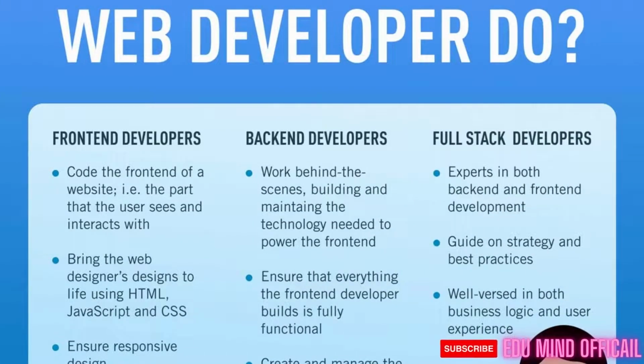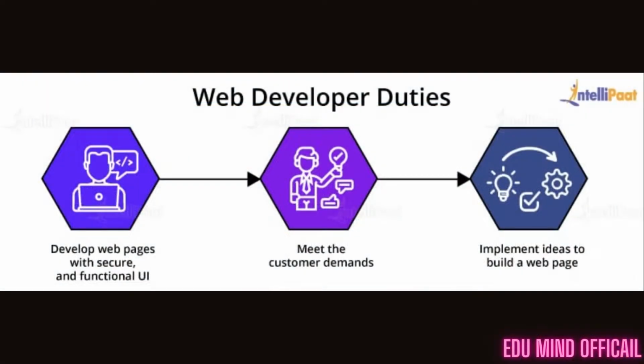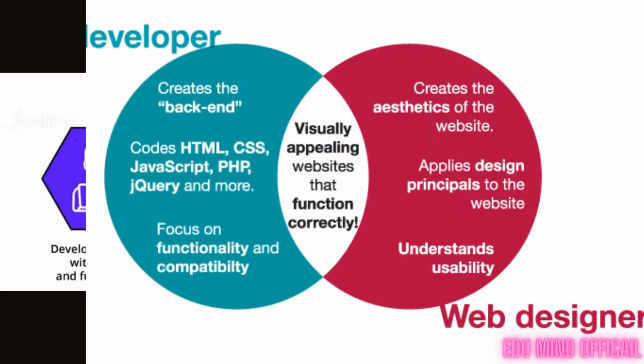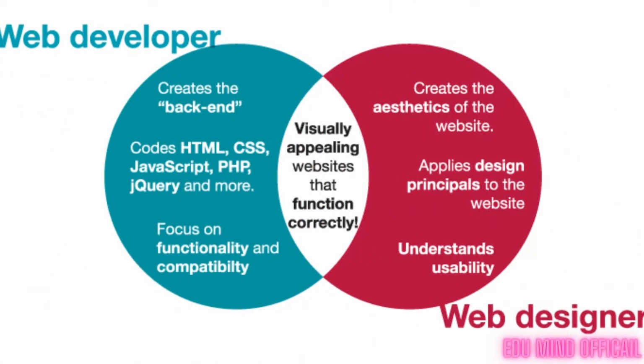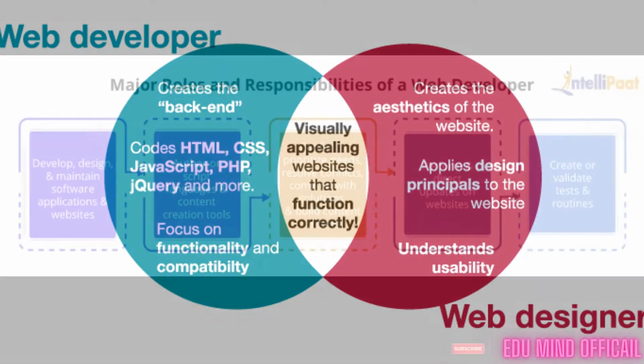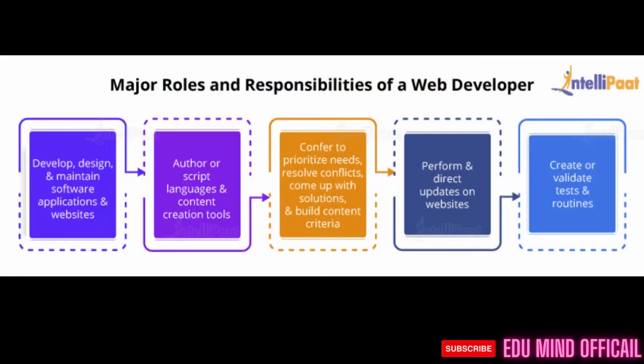Who is a web developer? Web developers create and maintain websites. They are also responsible for the site's technical aspects, such as its performance and capacity, which are measures of a website's speed and how much traffic the site can handle. In addition, web developers may create content for the site.